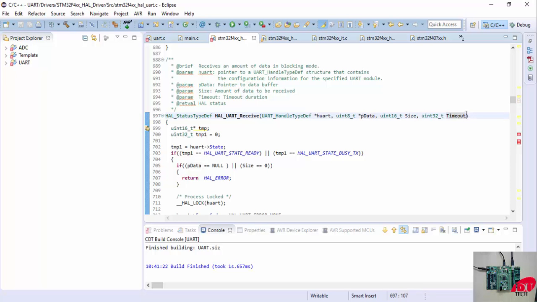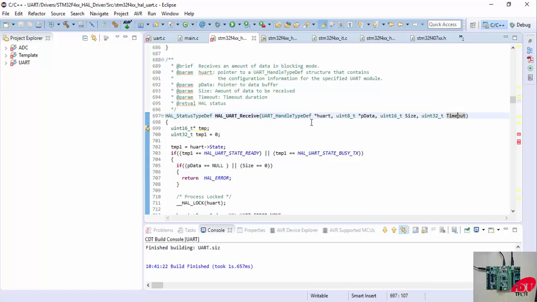Then within 1 second I have to transmit all the 10 bytes. That is difficult, because in 1 second it is difficult for me to type 10 characters on my keyboard. So we will keep it as 10 seconds here. The timeout you provide is in milliseconds, so you have to provide 10,000 milliseconds.